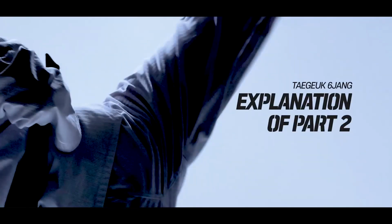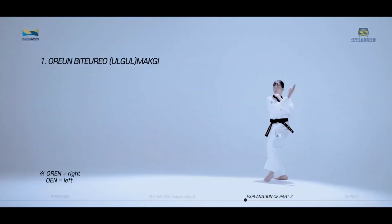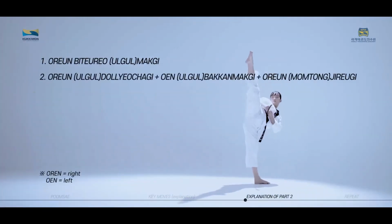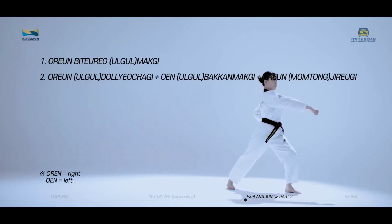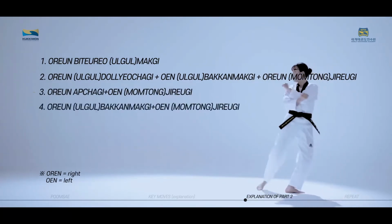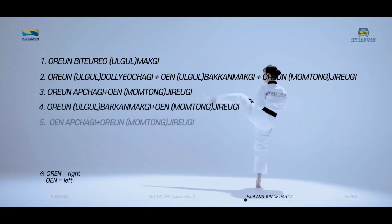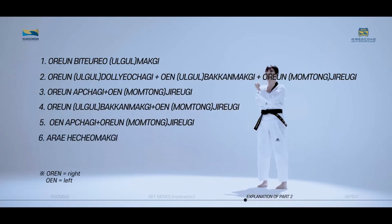The key moves of Taegeuk Yukjang, second part, consist of 오른 밑으로 막기, 오른 돌려차기, and 왼 바깥막기, and 오른 지르기, 오른 앞차기, and 왼 지르기, 오른 바깥막기, and 왼 지르기, 왼 앞차기, and 오른 지르기, and 아래 헤쳐막기.